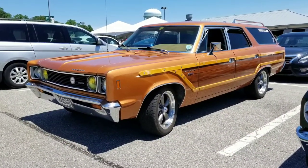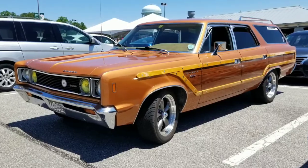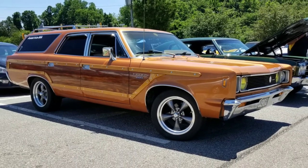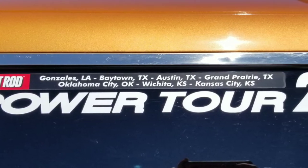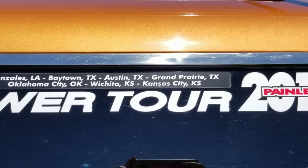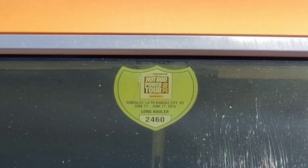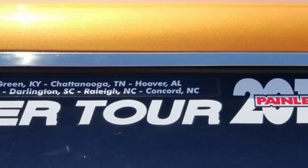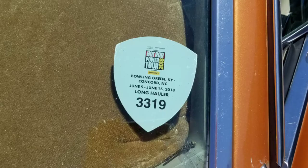This car has been through two high-road power tours. In the power tours, the cars must drive a specific route through different locations. The first power tour was in 1995 from Ohio to California, and only seven people completed the entire drive. It is a six-to-eight-day event taking place in May or June.